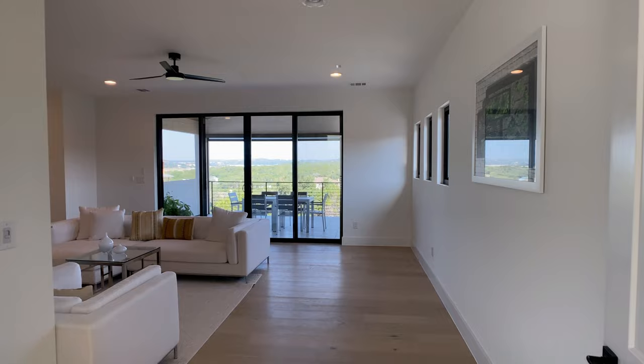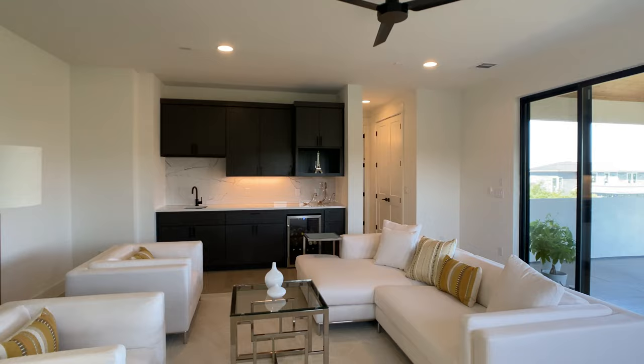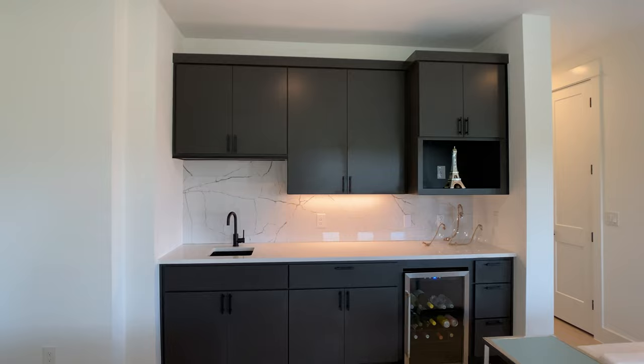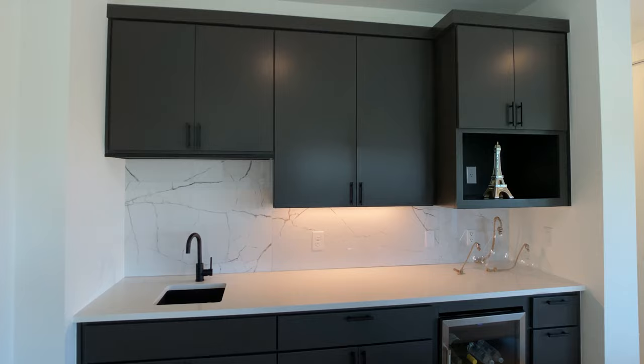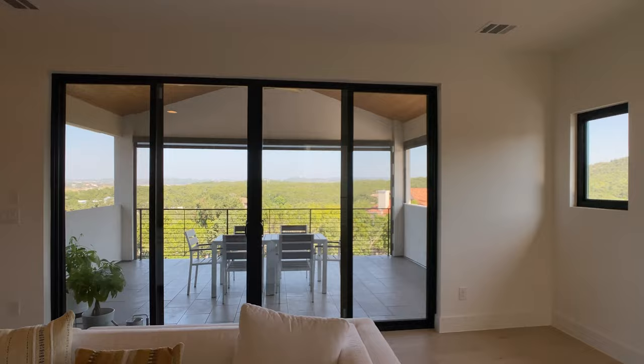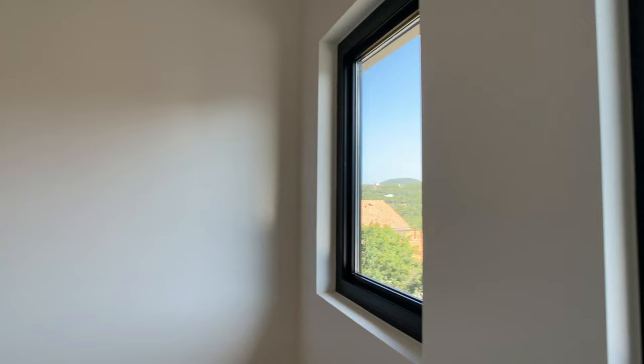I've represented buyers with 19 different builders in the last two years, so I can always help you navigate through that. If you are looking to build a home like this from scratch, just reach out to me. But if you like this particular home, it is for sale right now — and you can have a game room like this with built-in cabinetry and a wet bar that has a similar countertop to what we saw earlier. Then you have this amazing view from the game room with hills everywhere through the sliding glass doors, even through the transom windows on the right side.